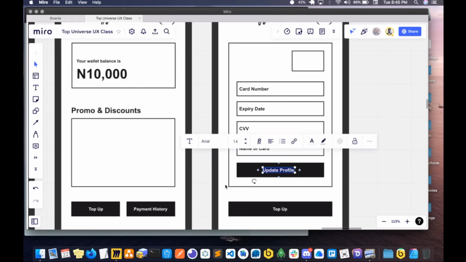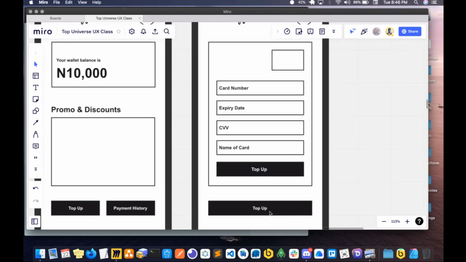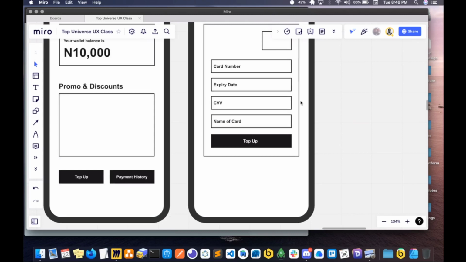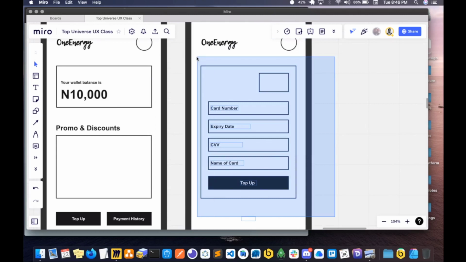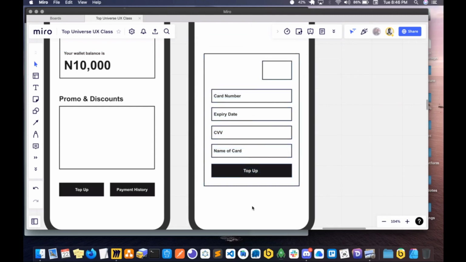we're going to process, or let's just use top up, so probably that's something more relatable. So let's just top up. When they click on this, this is going to be a modal, meaning when this appears, this is going to probably be invisible, because it's going to have some sort of overlay, and you might not be able to see the button, or it might be so faint on the background. So that's basically what I mean. Let's delete this as well.